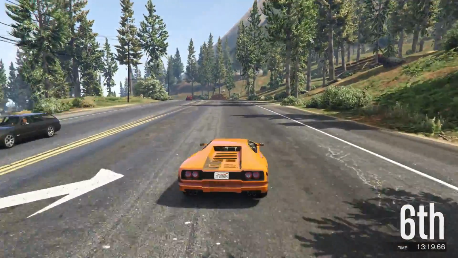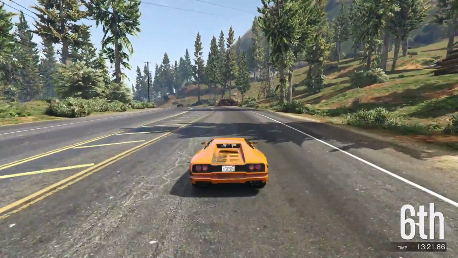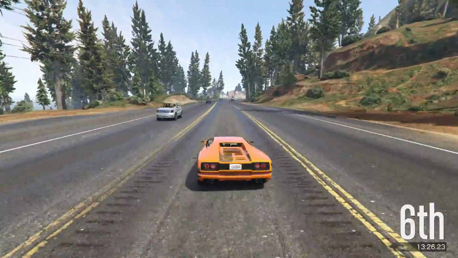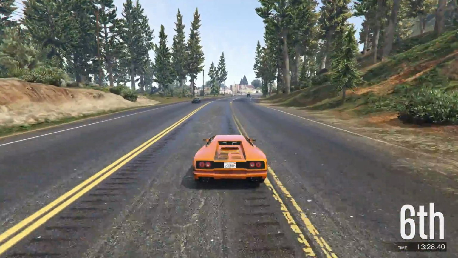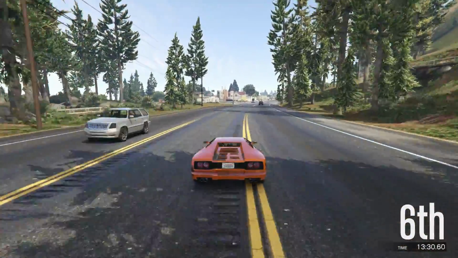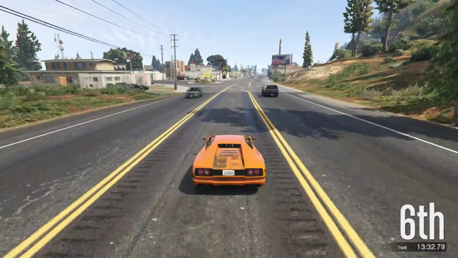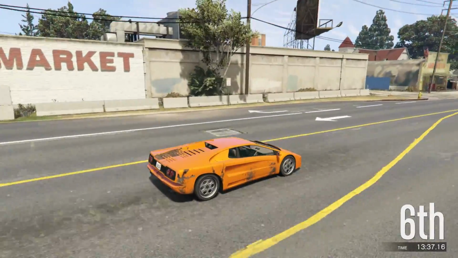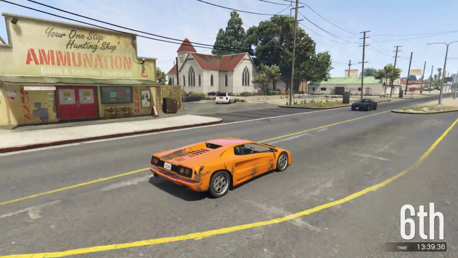Okay, here's the plan. We're going to head into the town. Again, if it starts screaming at me wrong way, then we know that we've got to go up Chiliad. If it doesn't start screaming at me wrong way, then it's somewhere inside Palito Bay, potentially. We are in 6th place at this moment in time, although I guess it could still be a correct direction for Chiliad.